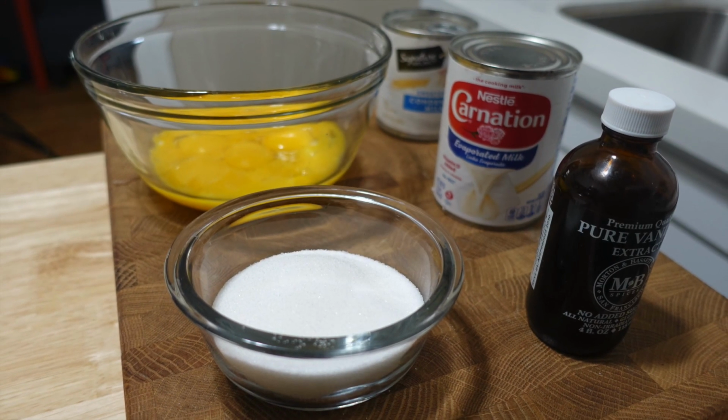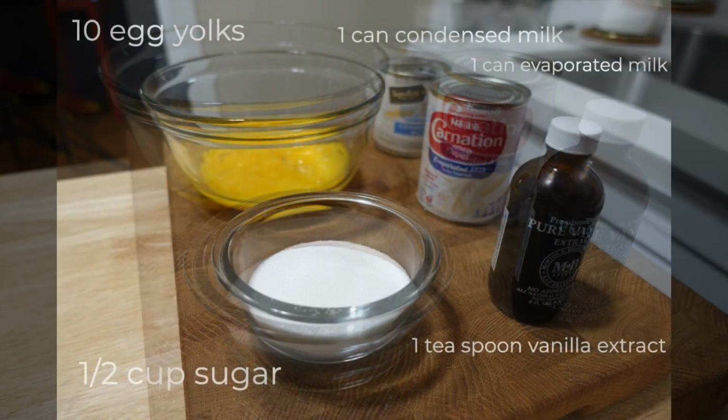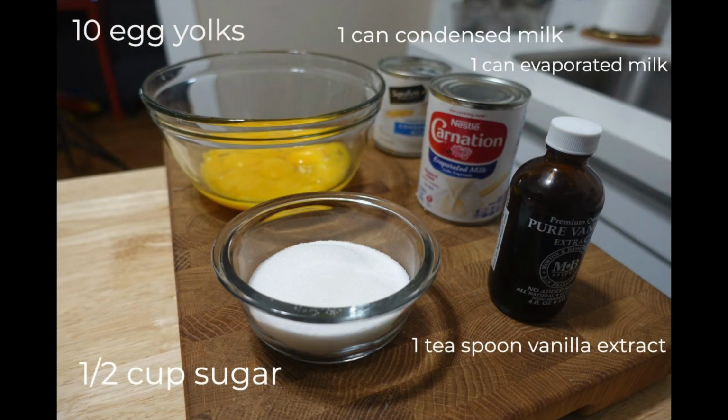Flan is a super easy dessert to make. It does not require a lot of ingredients. You're going to need a half a cup of sugar for the caramel, a can of condensed milk, a can of evaporated milk, a teaspoon of vanilla extract, and 10 egg yolks for the custard.